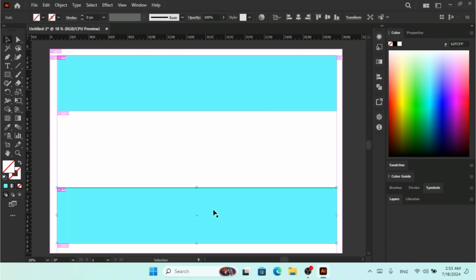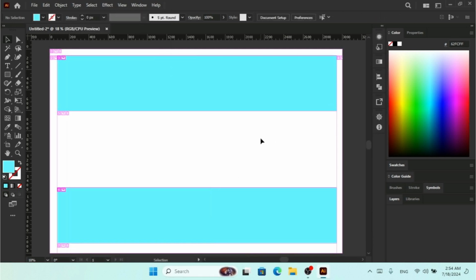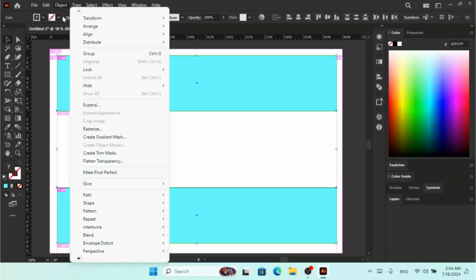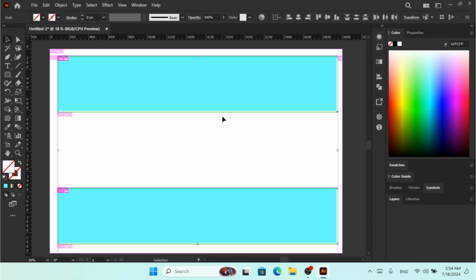So if I want to duplicate slices, here we have the option for that. We have Duplicate Slices. You need to select everything, and here we have to click on Duplicate Slices if you want to create a duplicate of the slice which is selected right here.